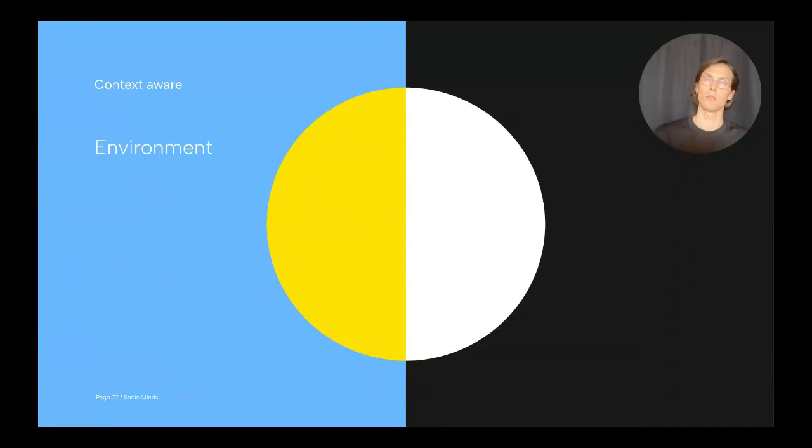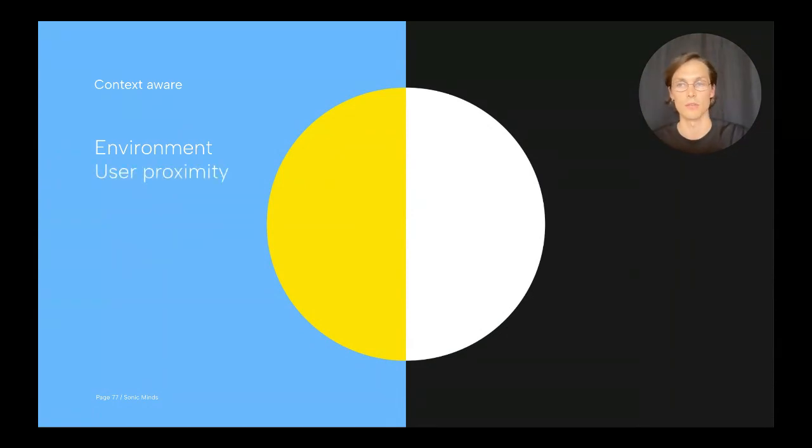Is it in a big room, small room, or is it in an important one? Is it in a noisy space? Is it in a workspace, what do you call it, a workshop or factory or something? Is it in a loud kitchen, or is it in a quiet space, a bedroom, or is it underwater? I don't know, wherever it is, but you have to be aware of that, or at least have some kind of way of being aware of that.